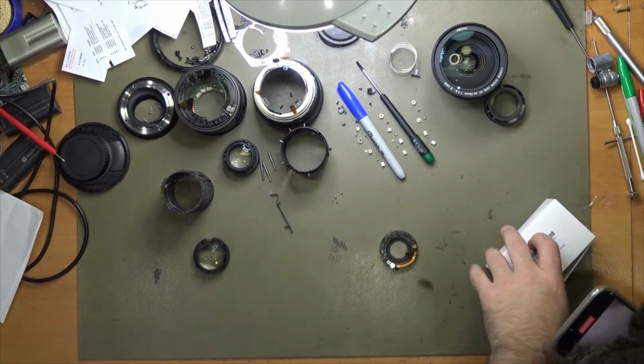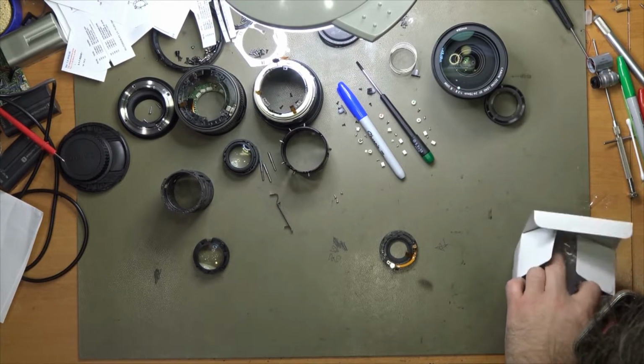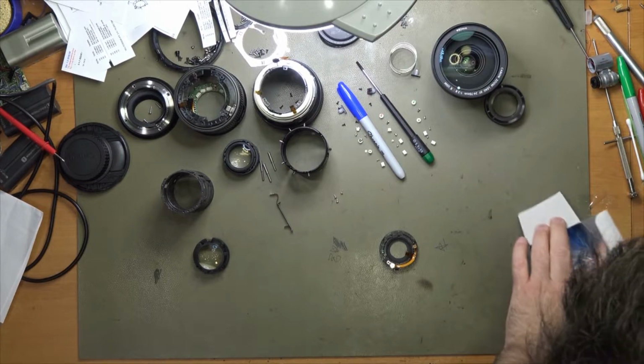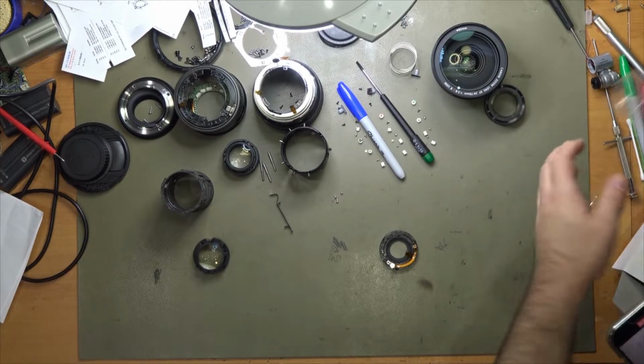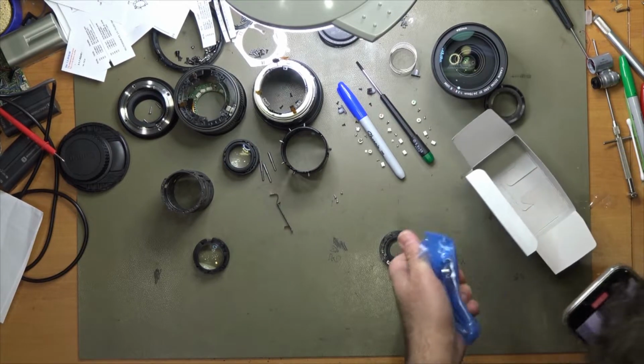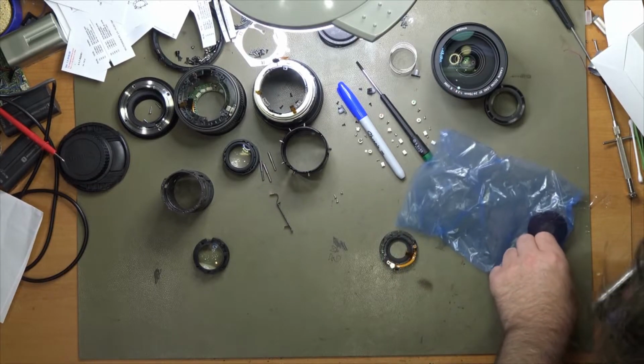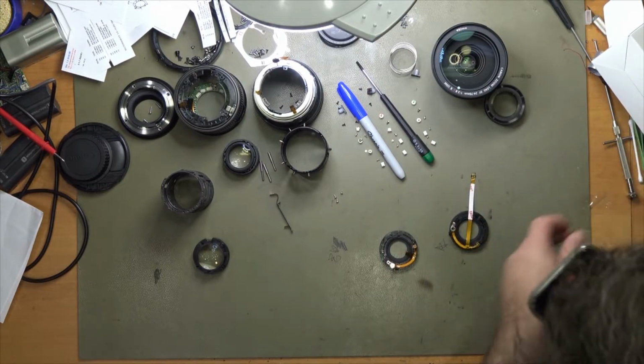Now we've got it stripped down, we'll grab the new power diaphragm unit assembly and we'll pop that on. It's taken out of the box. See, there's no ribbon sticking out of that power diaphragm unit. It's been completely ripped off.